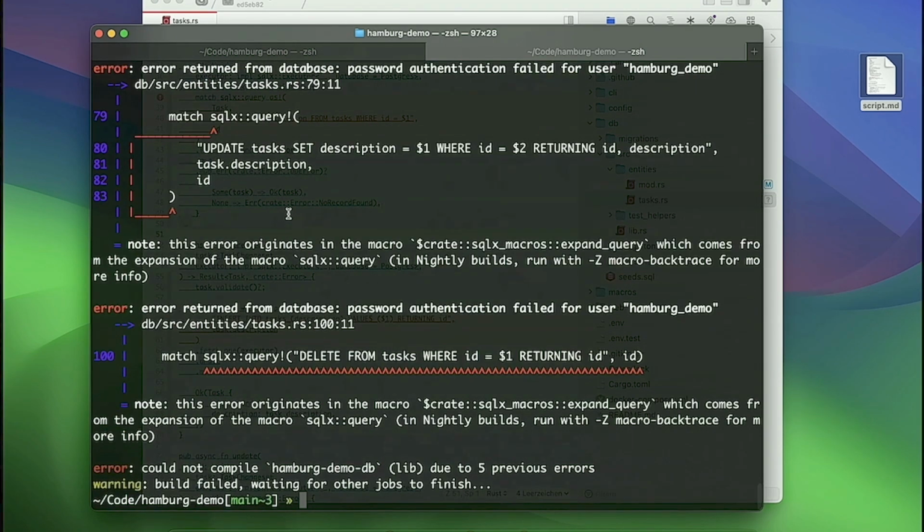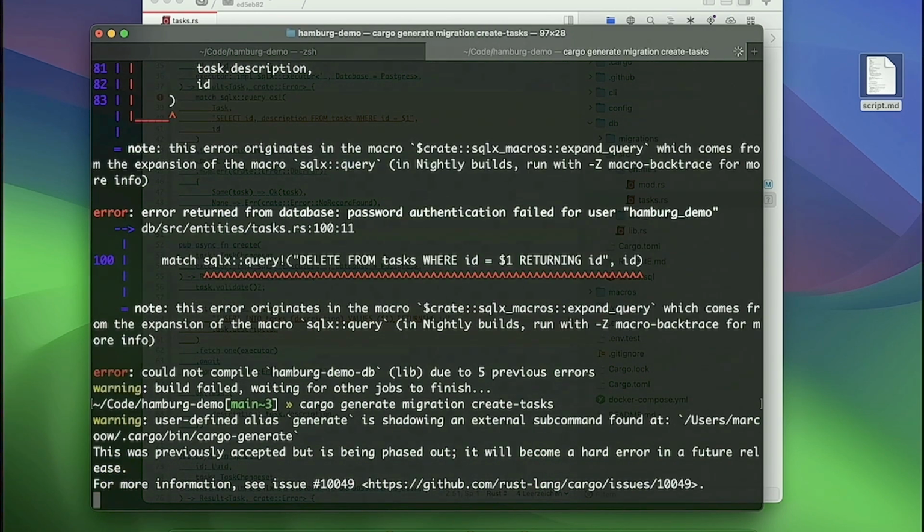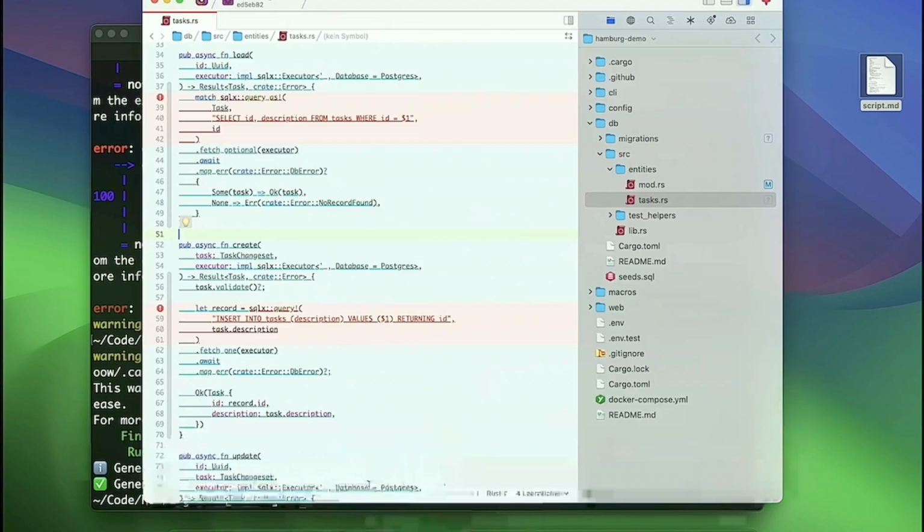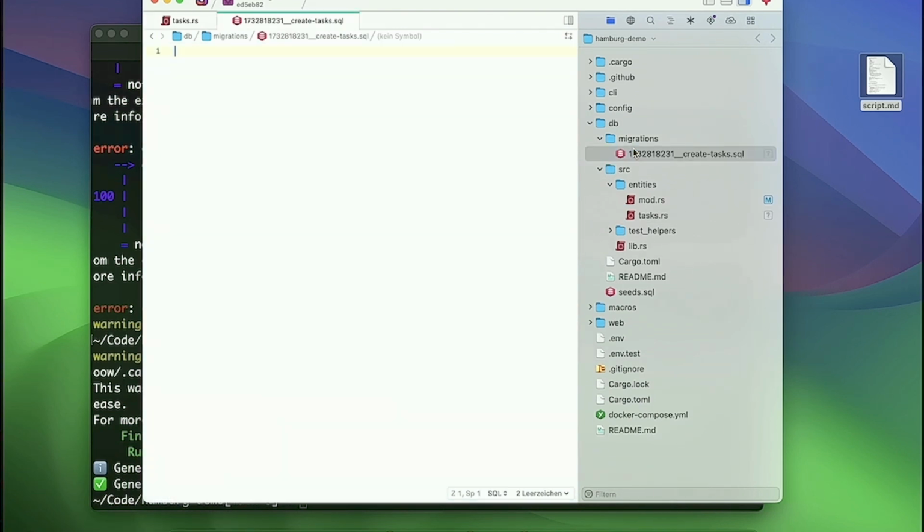So the next thing that we do is we generate a migration. And that is created with a timestamp. The migrations are ordered and so on, which is pretty standard and what other frameworks do as well.